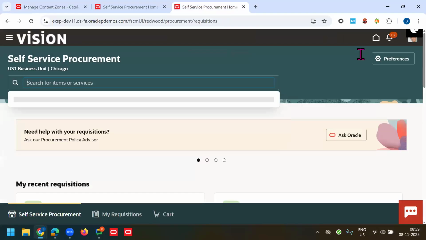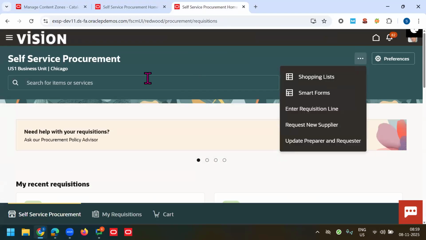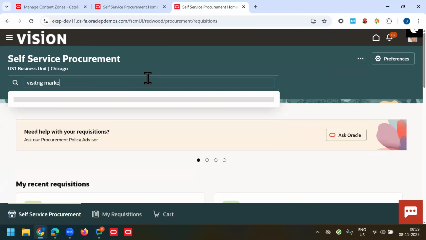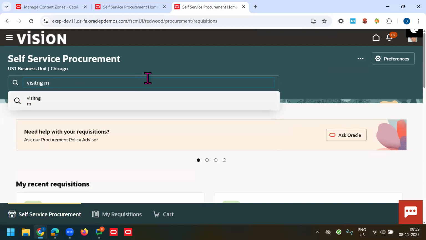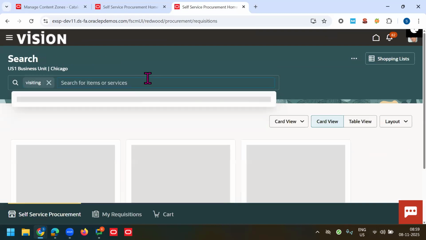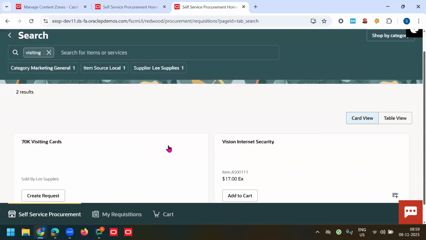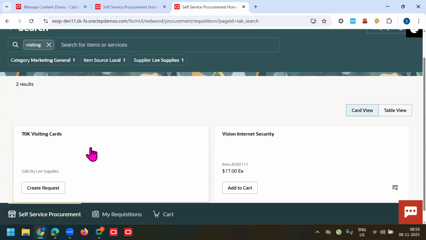We can also search based on the keywords. See here, you can search based on the keywords also.